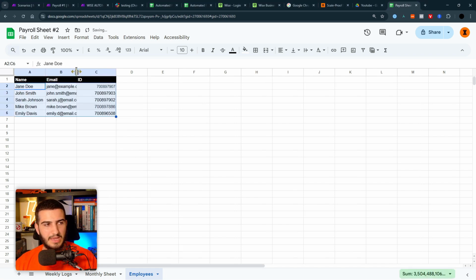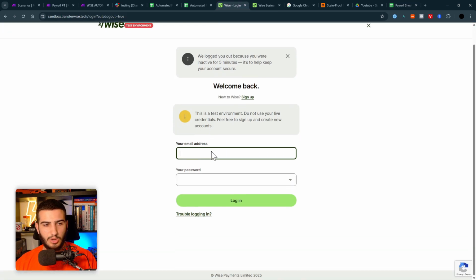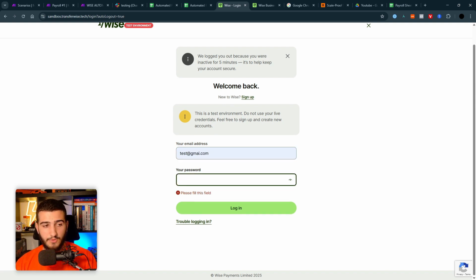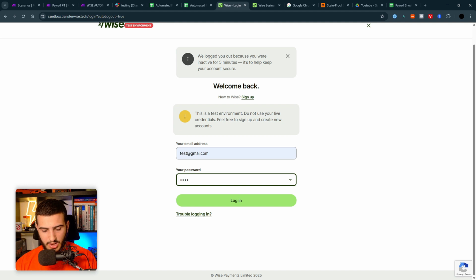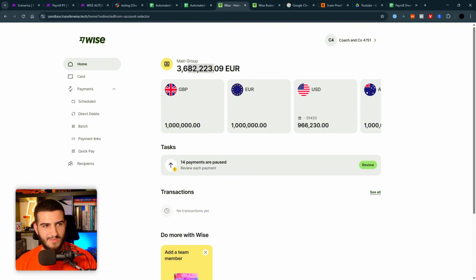Now, this ID right here is very important because this is what we're using in the automation to automatically send them money. And where I actually got this from is through Wise. In this case, I'm using a sandbox account, so it's not exactly real. When you're actually testing this yourself, I would recommend doing it first on sandbox and then moving on to a live account just to make sure you don't actually spend any money. So within my sandbox account, if I open up this one, for example, and this is just fake, I mean, I wish I had 3 million right now.